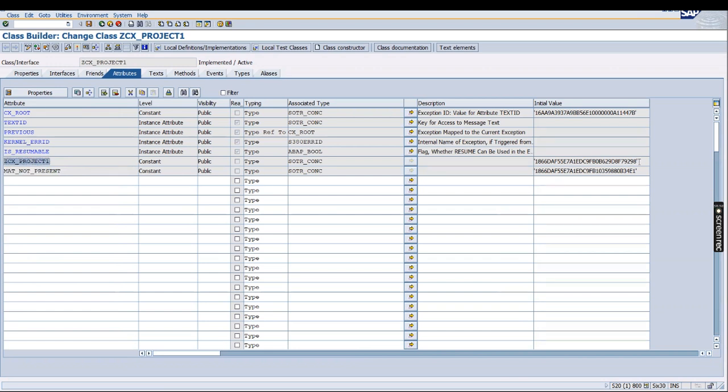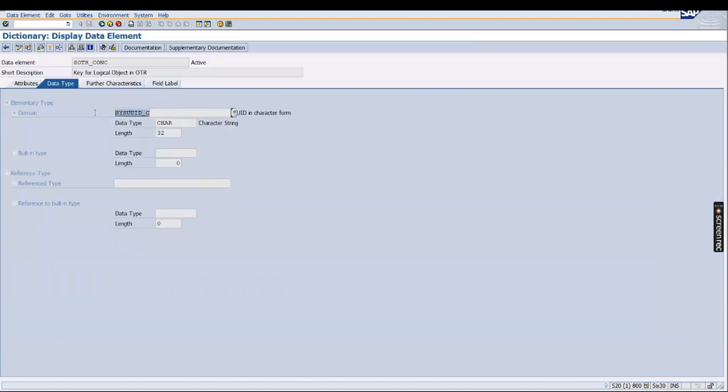You can see that this is a constant, public, and the associated type is SOTR, the online text repository, OTR based. If you double click here, see the data type, character string, UUID in character.